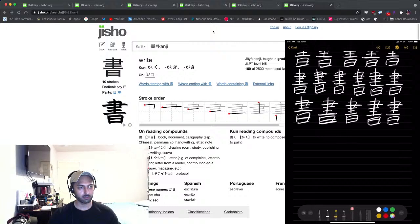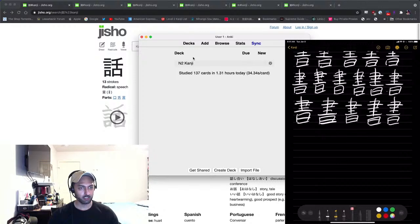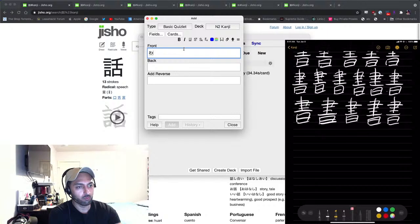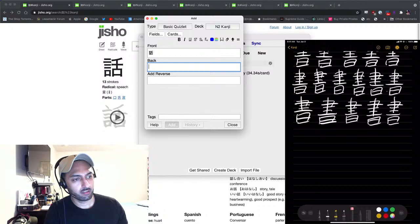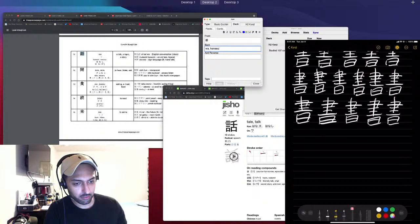And so our first kanji is going to be hanasu. So I will add it. Oh, this is hanasu. So you have to have the Japanese keyboard enabled. It's not something you have to buy, it's just built into your computer. So we got that kanji. And now we know it's hanasu. Yeah, that should be enough.